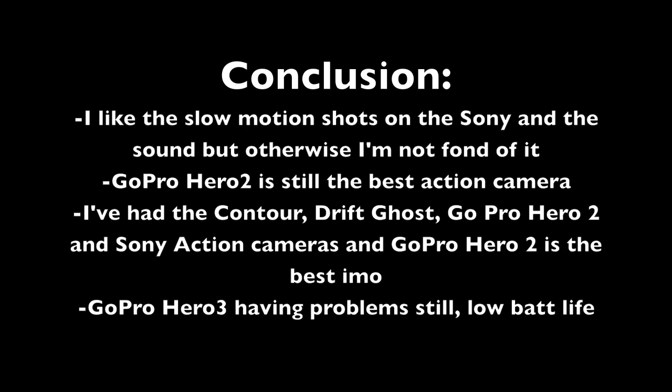I have yet to use the GoPro Hero 3, but from what I hear, they're having problems with those still, mainly due to low battery life on that camera. But if I ever get a hold of that camera, I'll do a review on it, of course.